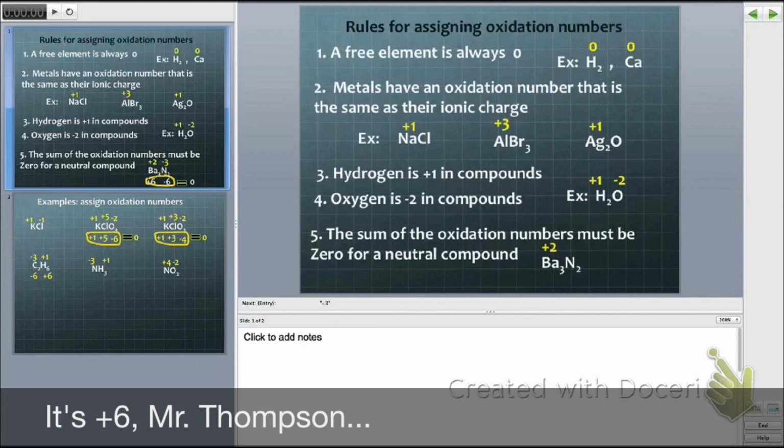Well, we don't know, because we don't have a rule about nonmetals yet. Okay. So if we look at nitrogen on the periodic table, remember that group, they come with 5 valence electrons, so they're -3. But we know we're right because we have 3 +2s, which is 6, and if we've got 2 -3s, that's going to be -6. And then if we put them together, it should be 0. There we go. Oh, okay, awesome.